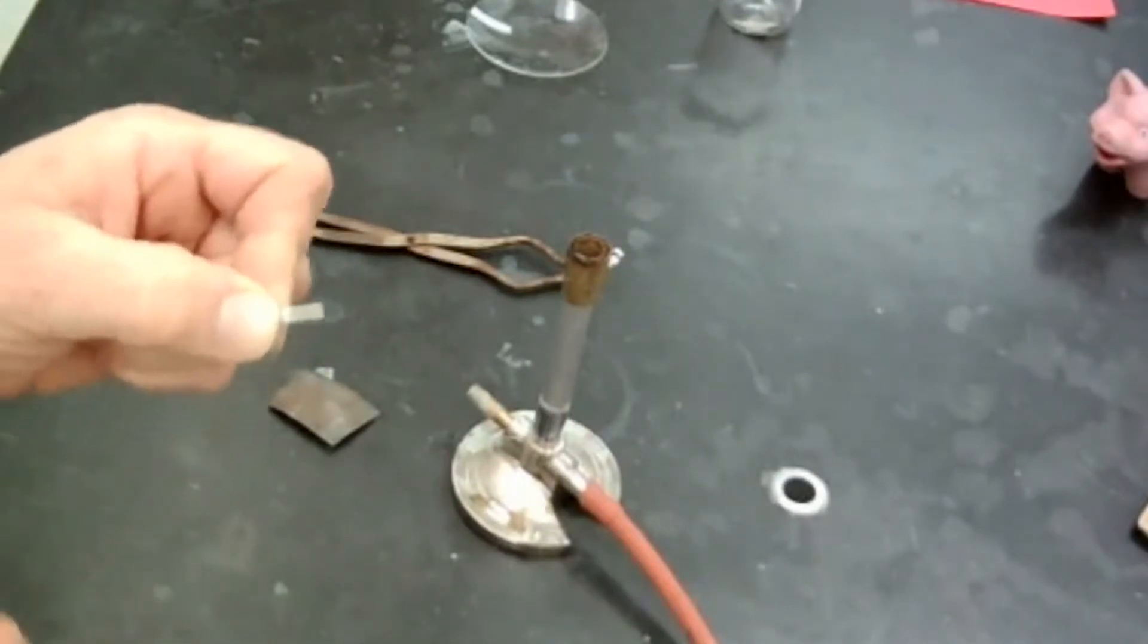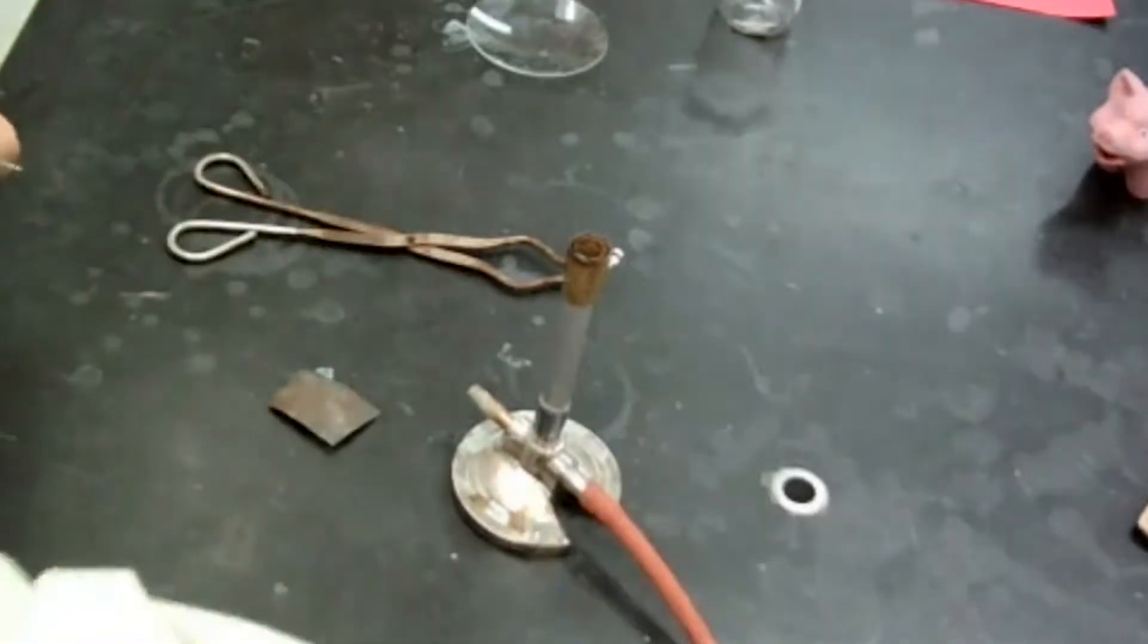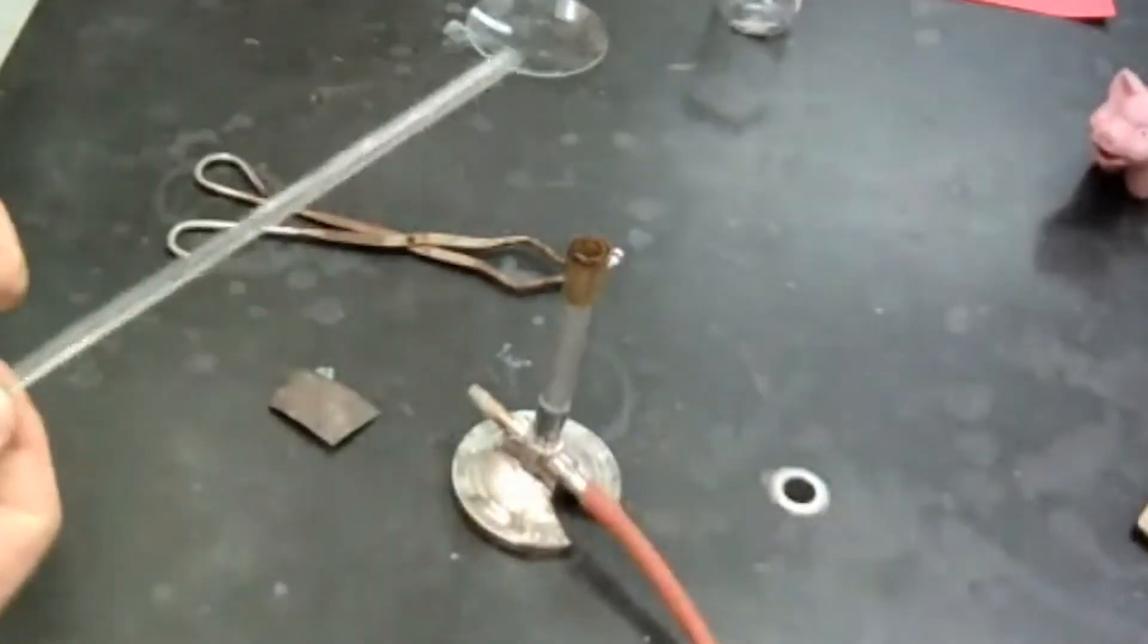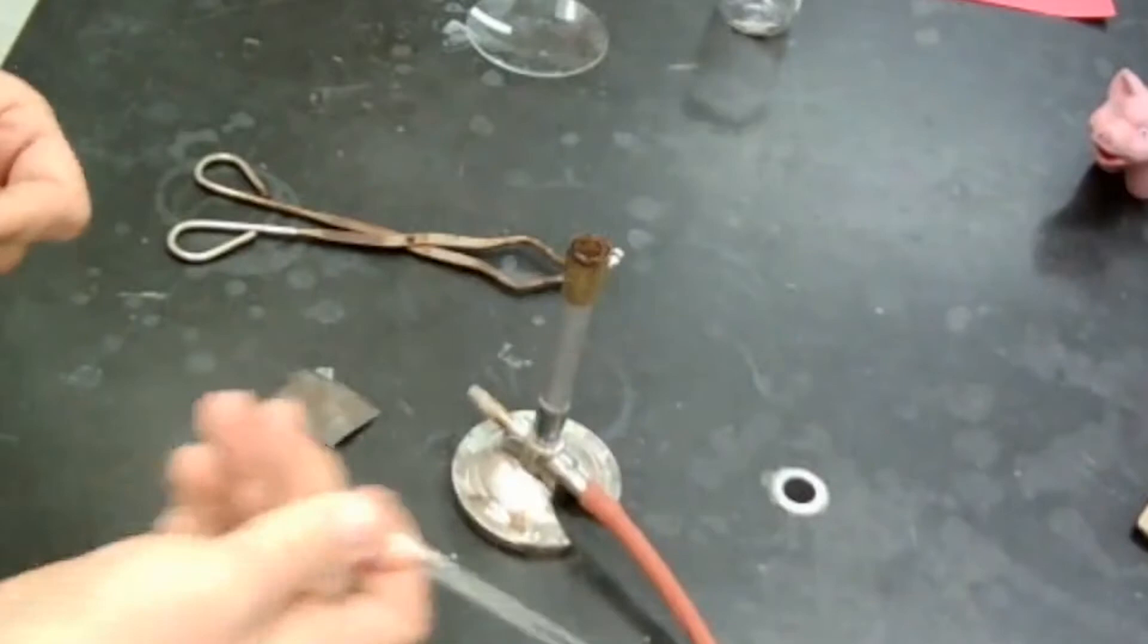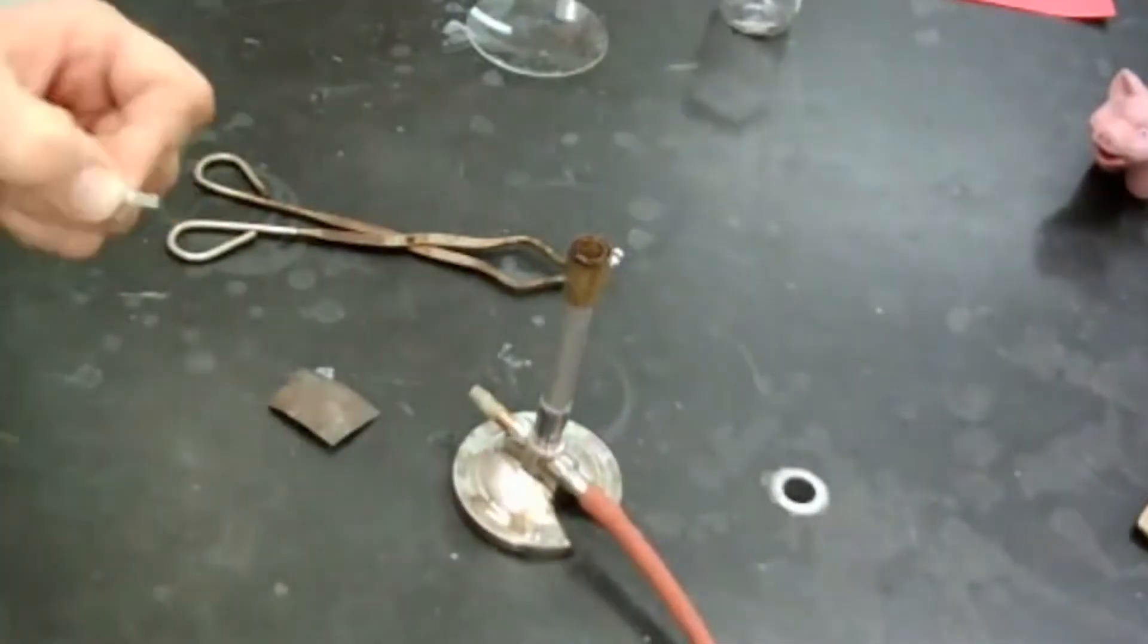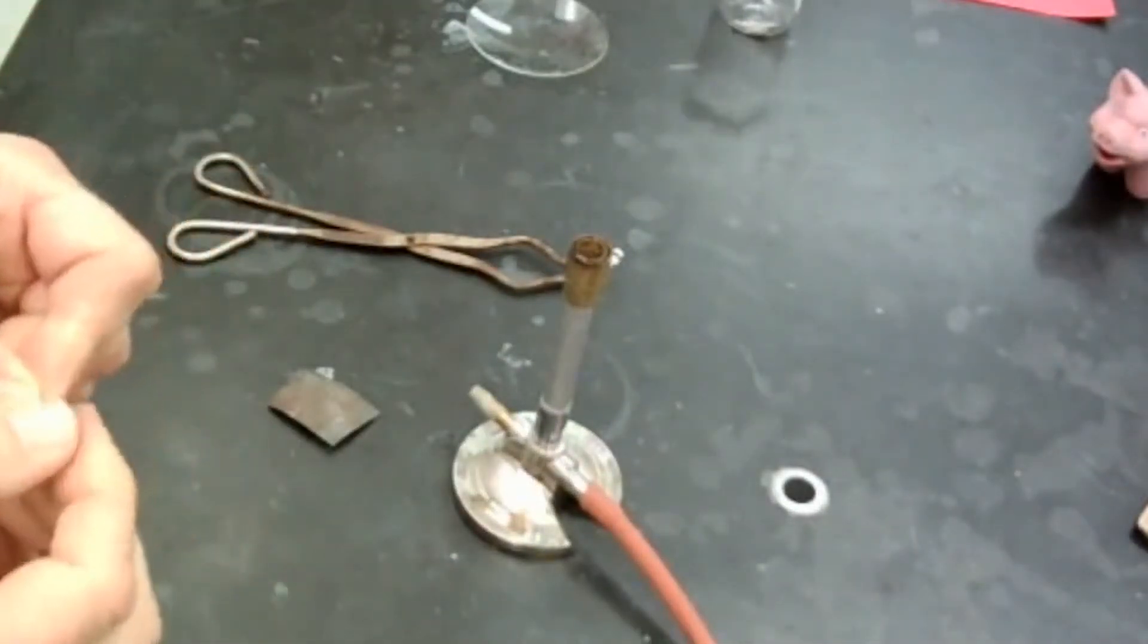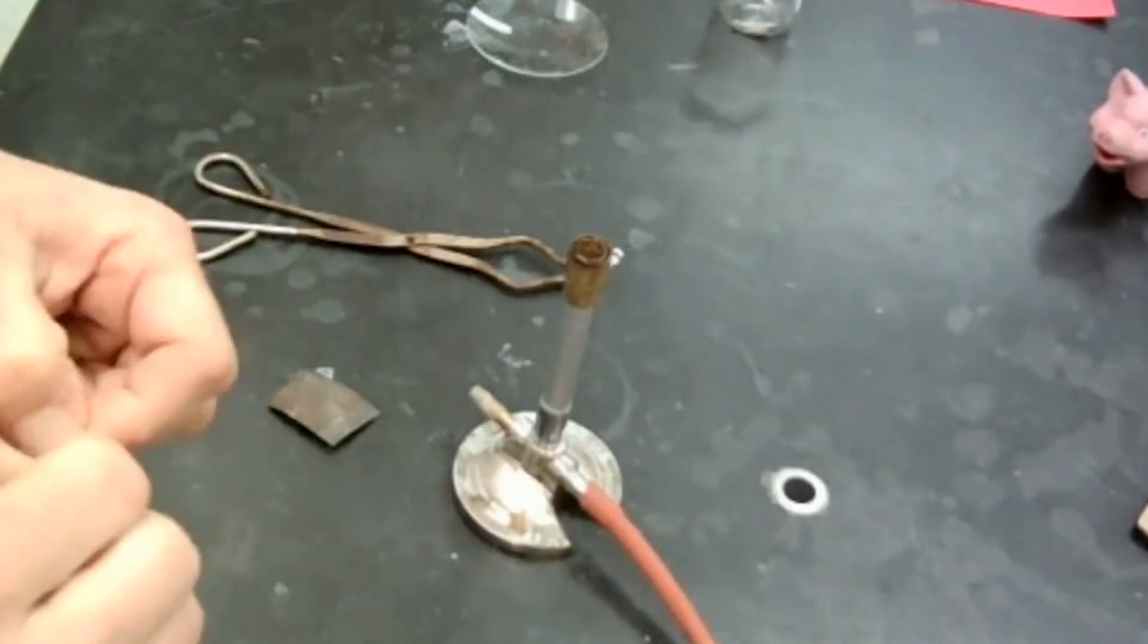If it was brittle, it would be like glass. Have you ever tried to break glass in half? Now here I have a glass rod right here. If I tried to break this in half, it would just snap immediately. And I'm not going to do it because I don't want to break glass. So the last thing would be, is it shiny or dull?